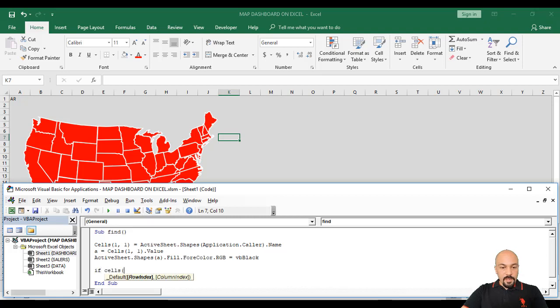If cells(1,1), or we can say if A is H1, let's check if A is one of the shapes that make up Hawaii, or H. Hawaii has 8 different shapes, as you remember: H1, or H4, and H5, or H6, or H7.